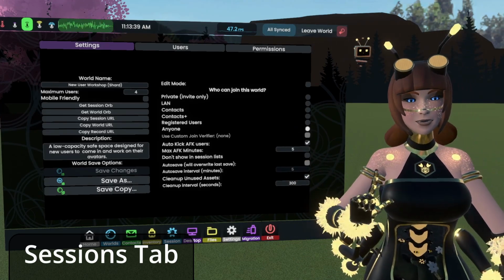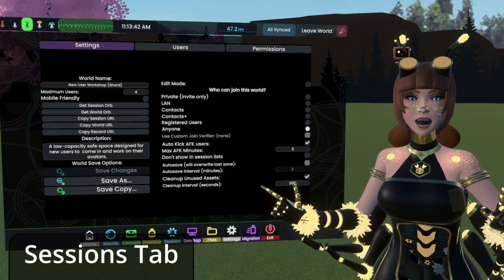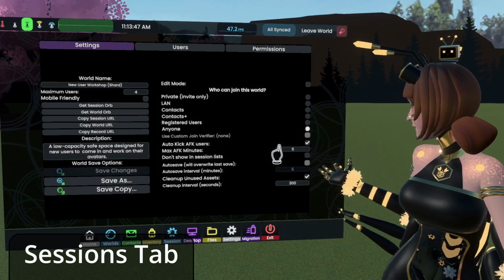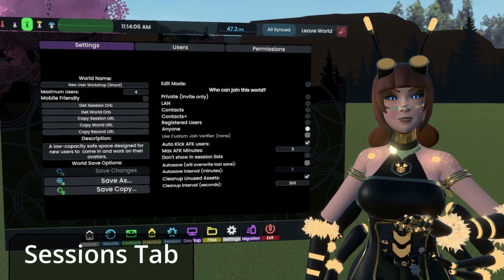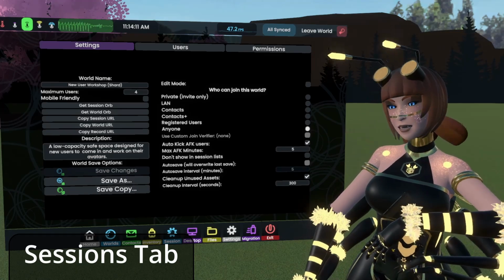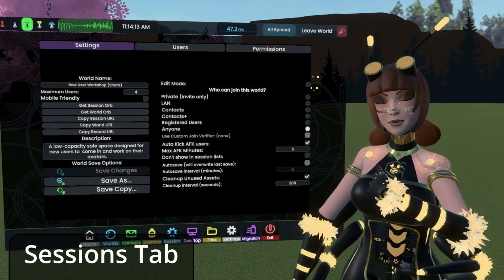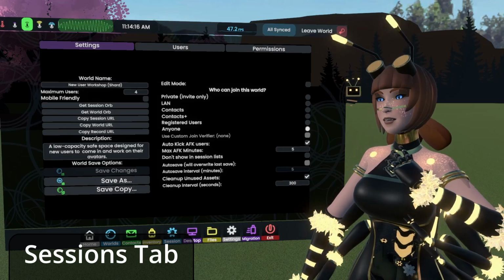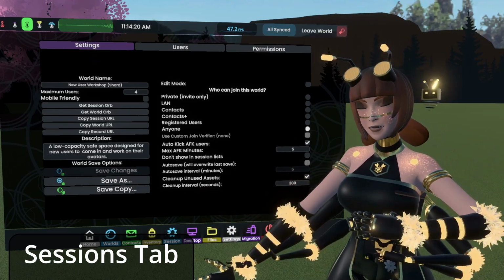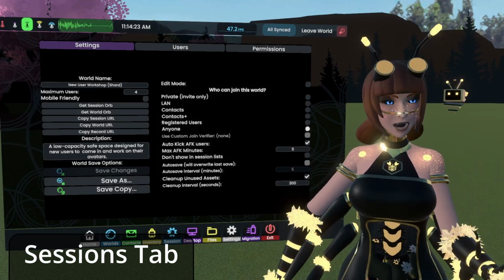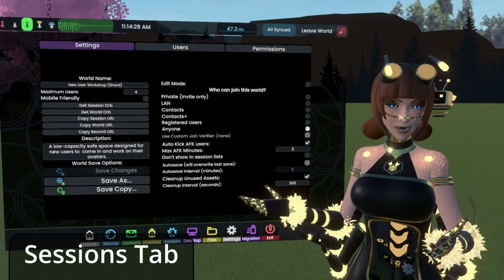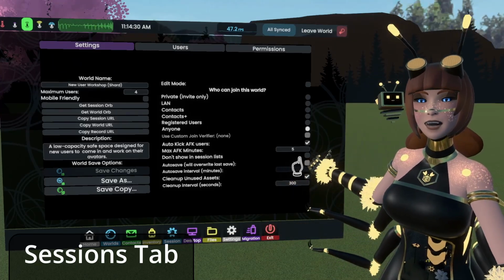So if you want the user to be kicked out of the session after a certain amount of time of being AFK, then you can set that right here in minutes. So for example, if you are hosting an event or hosting like a workshop, say, we have a workshop here on campus every Wednesday, then if you want people to be able to focus away from the session, but still be able to come back within maybe like 20 minutes or even an hour or something like that, then you can set this to be that amount of time.